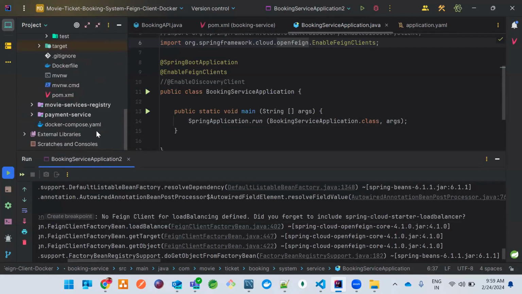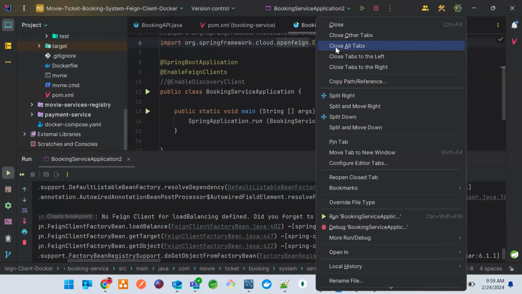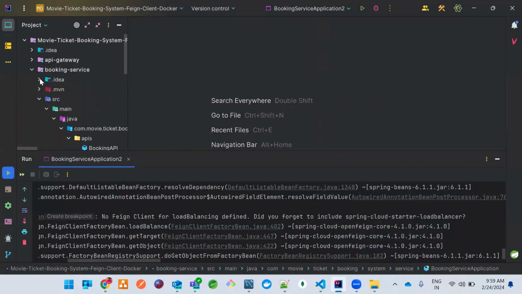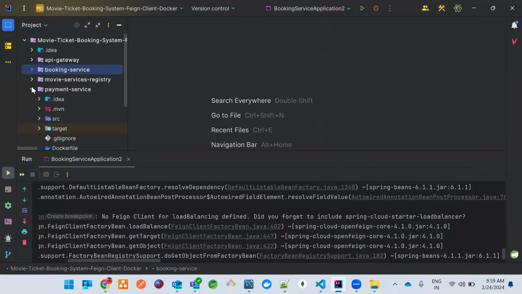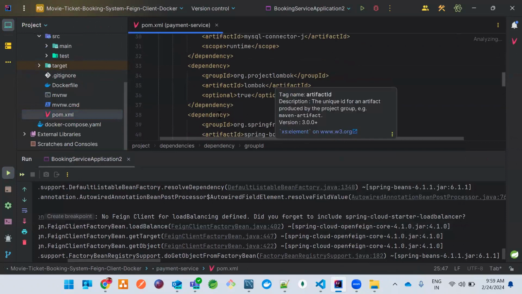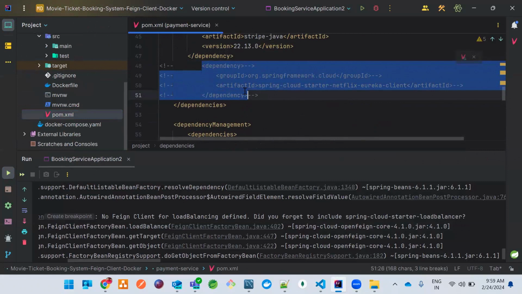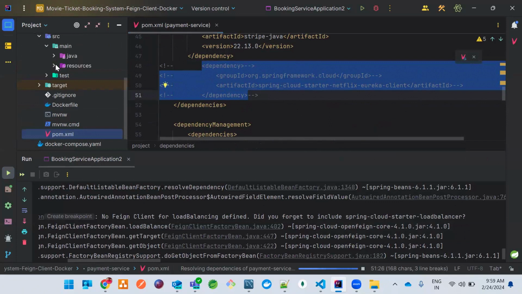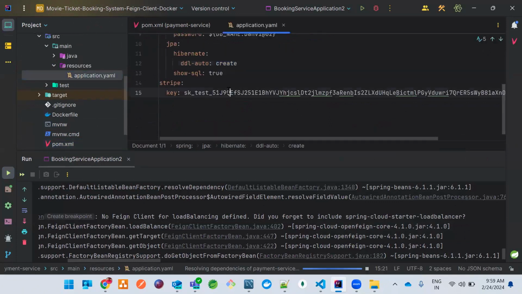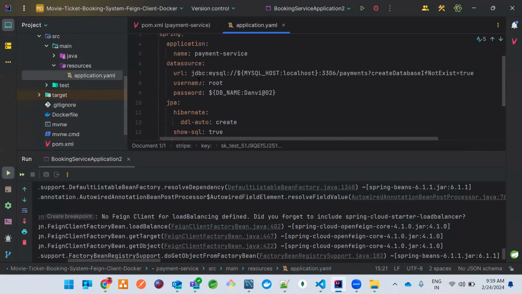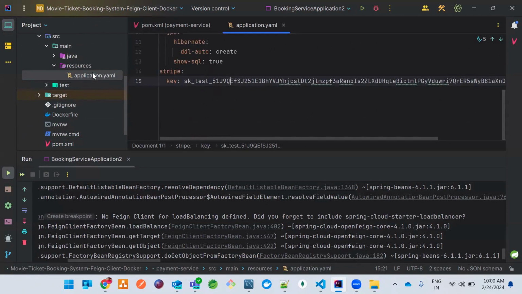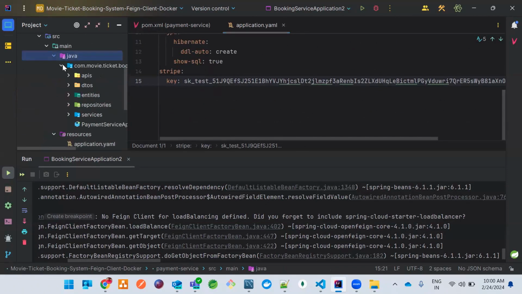Probably what I will do, I'll just close all tabs. I'll just open this payment service for now. I'll just go and open this.